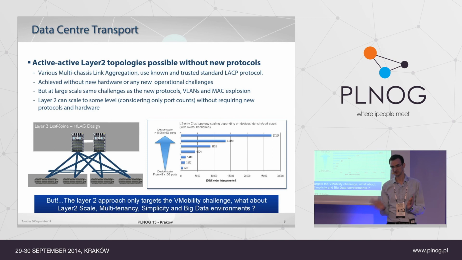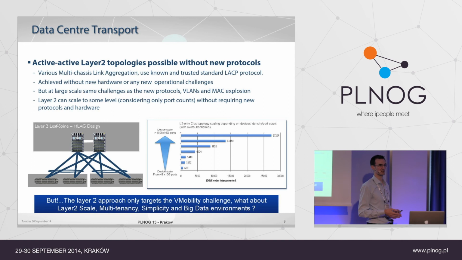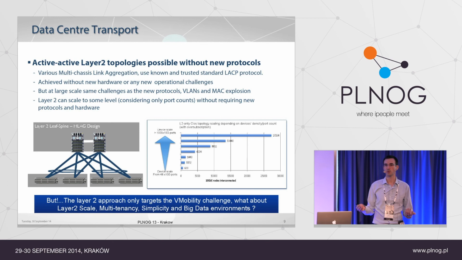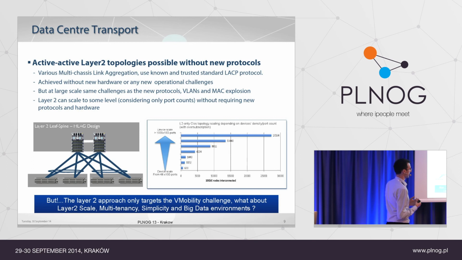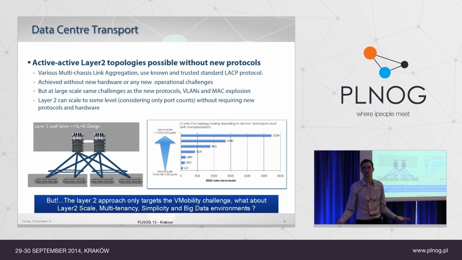And with today's devices with the high density of ports, you can achieve maybe 1,000 or even more 10 gig ports per chassis. So you can have a very high density network. You can have thousands of 10 gig ports on your network, non-blocking. So I think, that's already my whole network. Why do I need overlay network? I've got a flat layer 2 network. It works fine. I've got all my subnets.